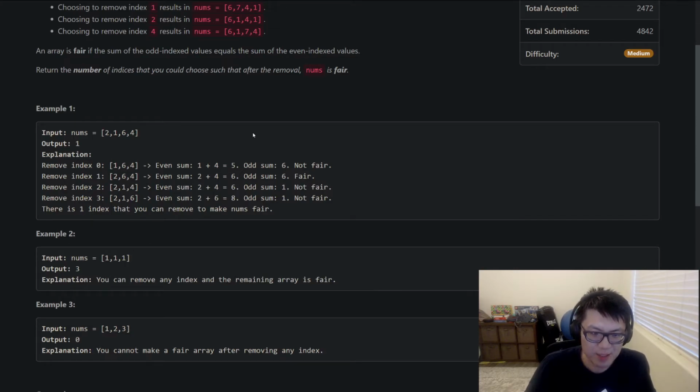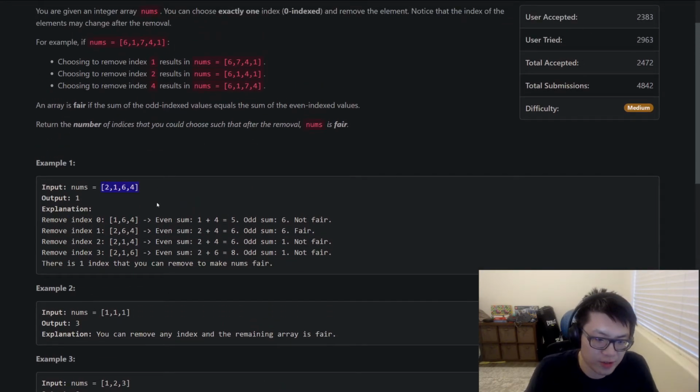And then as we iterate through and remove indexes, we would subtract or add. And then by keeping track of these sums, we can figure out if it's fair or not after we remove each index.